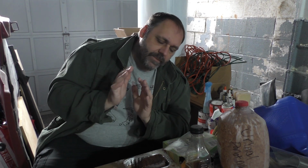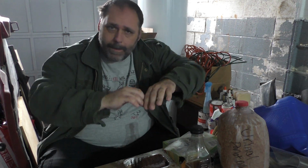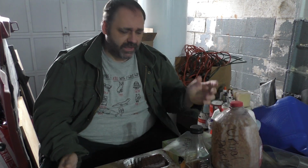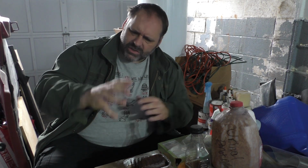If you use all organic ingredients, you use upscale stuff, you can get this to turn out really awesome. If you want to make a frosting for it or something, you can do that. If you just need to make a quick cake, you can do that. I mean, there's no movie magic here. I mix this in a milk jug, using a box as a funnel. So this can be made anywhere as long as you have those couple ingredients on you.